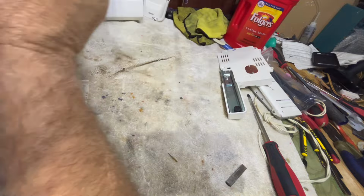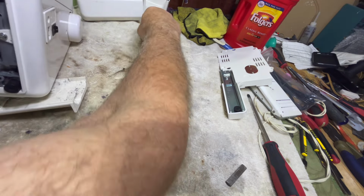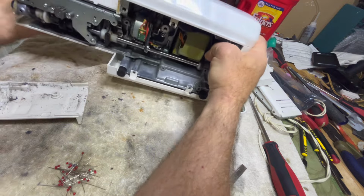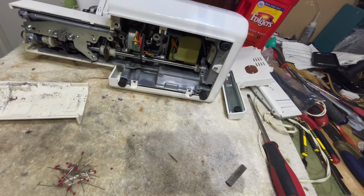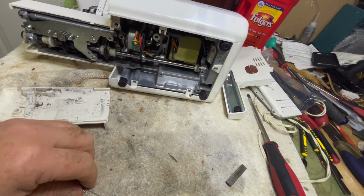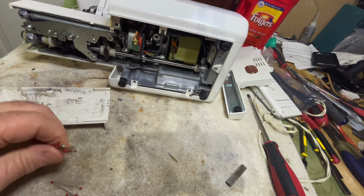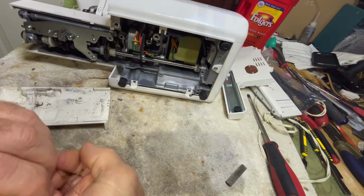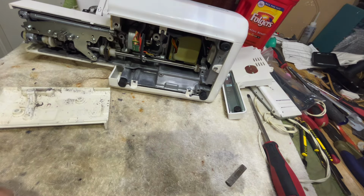And there's another broken pin. That makes 31 right there. And that's provided that none fell out that I missed. And who knows how many may have fallen out when they were bringing the machine to me, or even when I was bringing it from the front of my house to my workshop. Who knows? That's crazy. That is literally insane. So all of this is trash. Trash, trash. Okay, throwing it away.